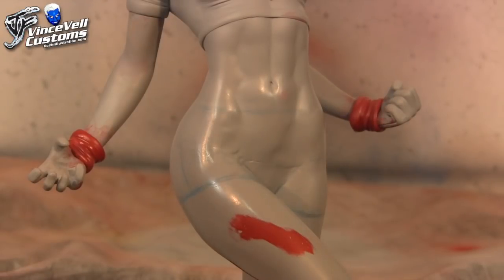Okay, so I worked out the gloves a little bit more. I did a little bit on camera with the speed part. I did a little bit off camera. The reason this got to be worked out a little bit more once it cured is I was working on another item, and I was in the zone, but I used the same Aves that I mixed up from when I started this. As that Aves started to harden, I realized, oh crap, I forgot I did the gloves on Supergirl, so I got to get back to her.